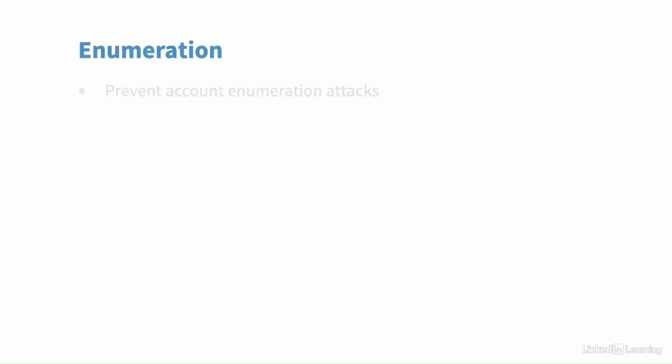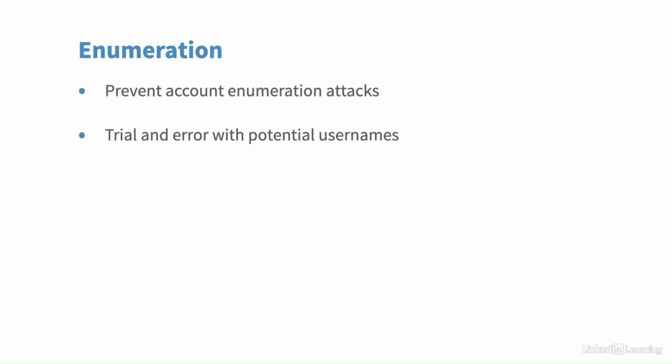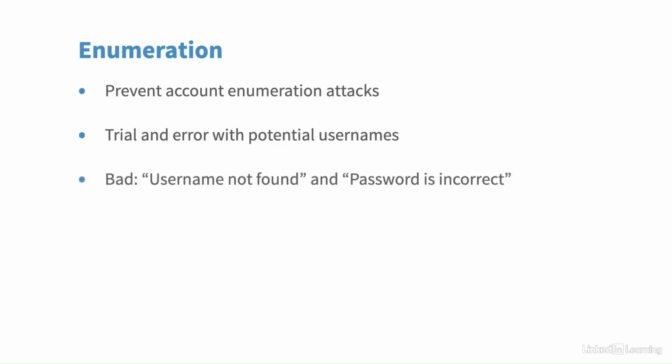Let's imagine a website for a group that has a confidential list of members. If I type in an email address with a wrong password and the website replies "username found or password incorrect," then I will have discovered one of the members. If I can confirm a username is valid, then it makes it easier to guess the password.